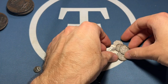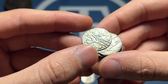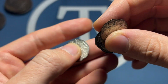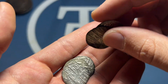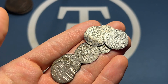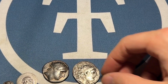And then we got 8 of these. I get these in from time to time. I've not been able to acquire a ton of them all at once, but here it shows a nice portrait of Christ on the reverse of it, which is interesting. And these are medieval Bulgarian coins. So they're Ivan Alexander, and I think it's Alexander and Michael the Fourth. They hold a cross, and then we've got an enthroned Jesus. And I think, broadly speaking, Bulgaria did pretty well during their reign, but then they're fighting a bunch against the Ottomans as well, and so they're not always guaranteed success there.